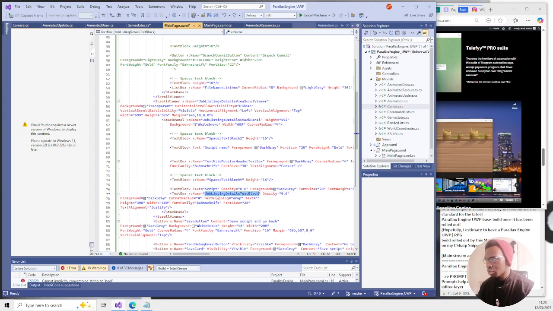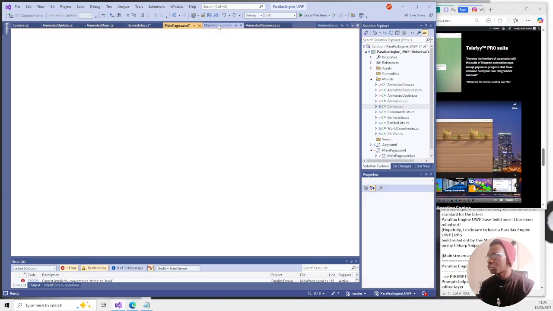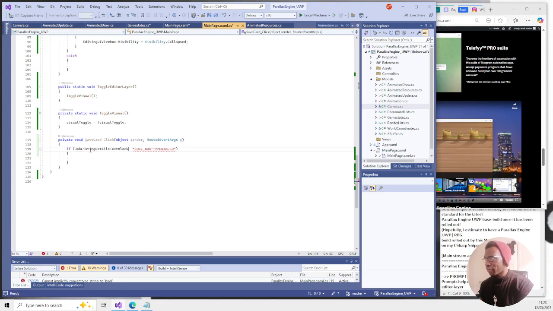Because this heading is script, and underneath it is the text box where I write the script, right? So I need the text of this text box. I'm going to copy the name and go back to, was it main page? So I'll put a this qualifier, just so I know it's in this scope.